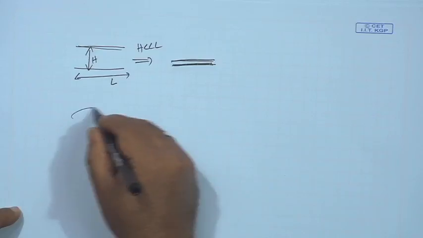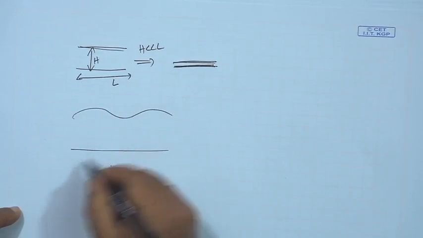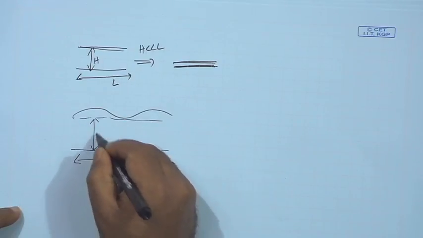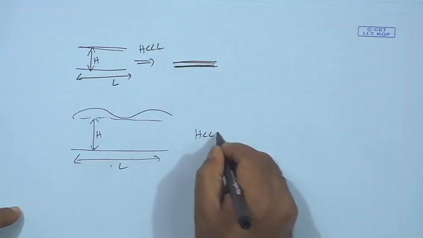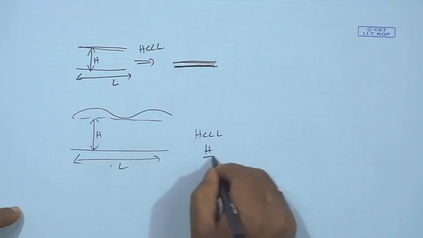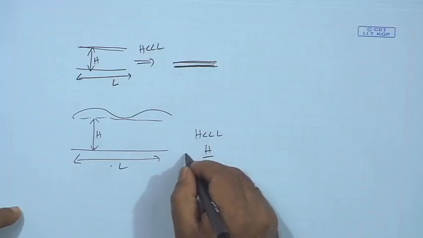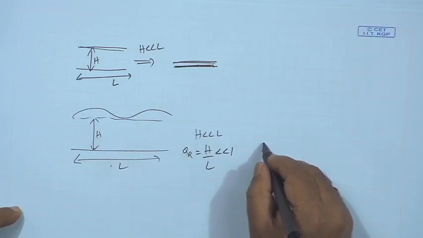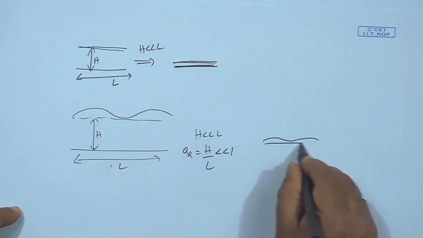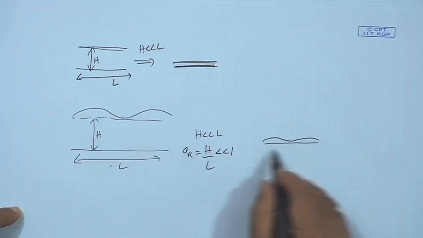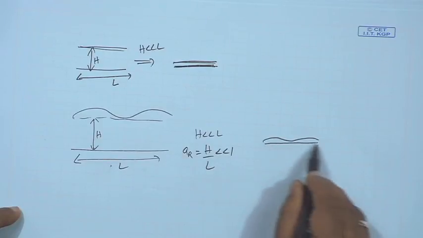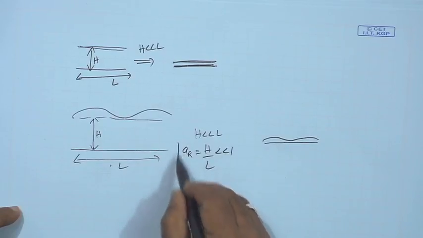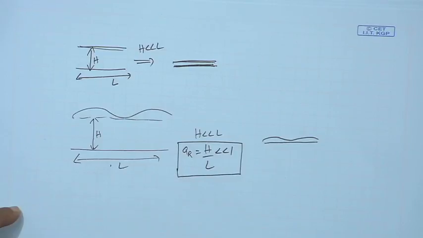Similarly, if we have such a scenario where h by L is small, you can define the aspect ratio, which is much smaller than one. Then we are talking about very thin geometries. Most capillaries, for example biological tissues, arteries, etc., have such configurations. So, it is very much essential to understand the physics under this approximation.